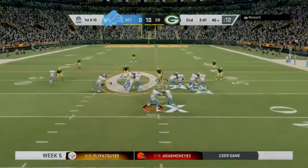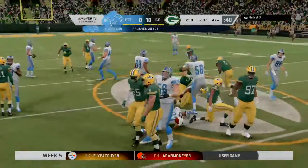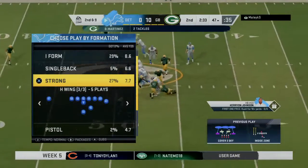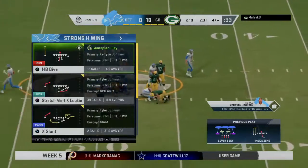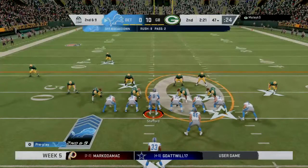The first down carry here for Johnson. And no room to maneuver there. Give him a yard up to the 47. Nice job by that defensive front there to hold him to a short gain on first down. Well played, I must say. Yeah, only getting 1 yard. There was no room to run.